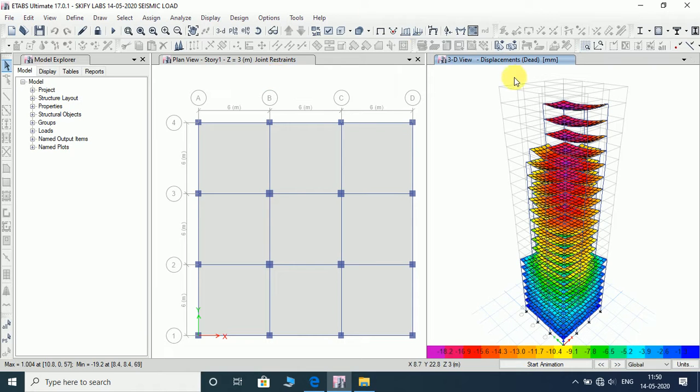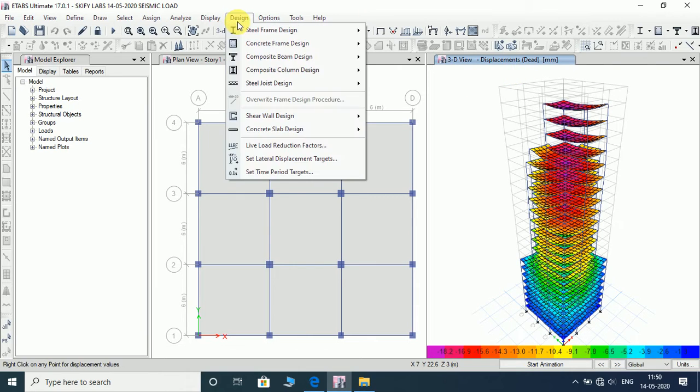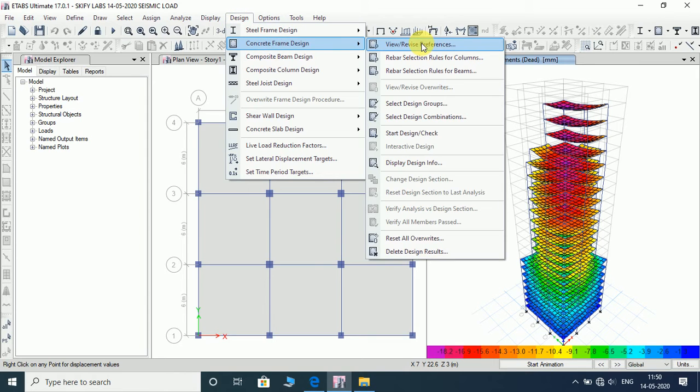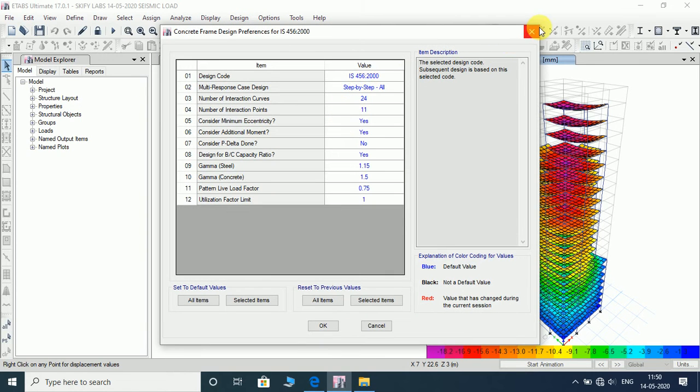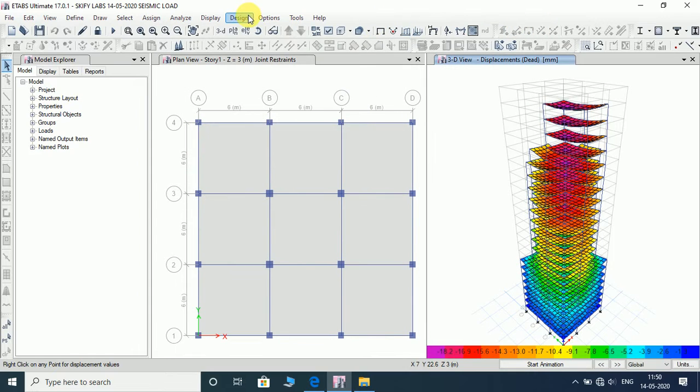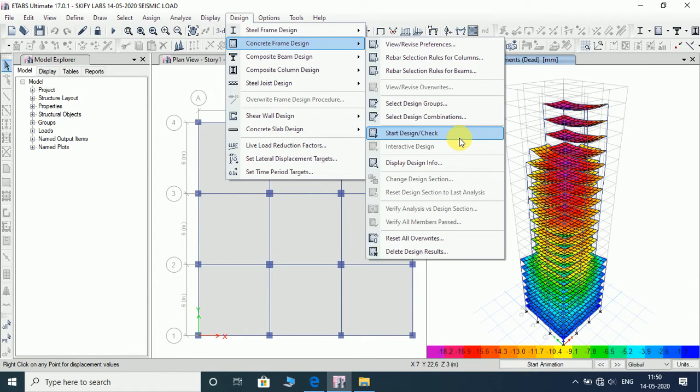Okay, these are the displacements. You can go for Design, Concrete Frame Design. You can check View, Revise, its size 456. Done. Design, Concrete Frame Design, and start design check.